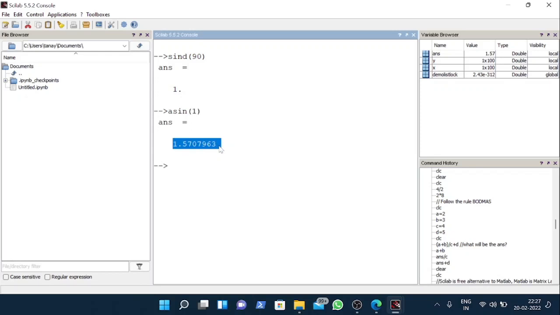We can convert it to degree very easily, and we know that 180 degree is equal to pi radian. Pi radian is equal to 180 degree. So answer into 180 upon pi will be 90.